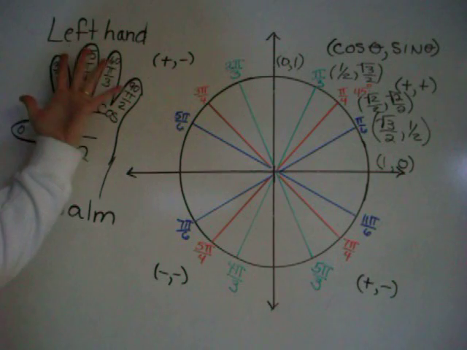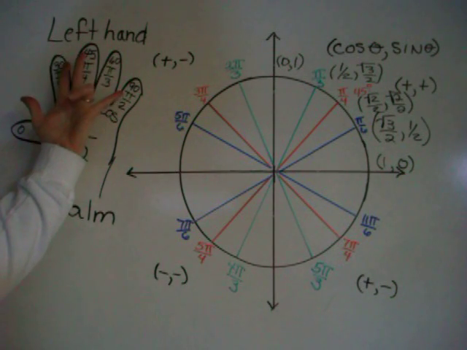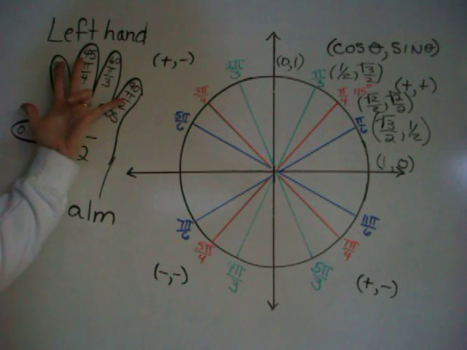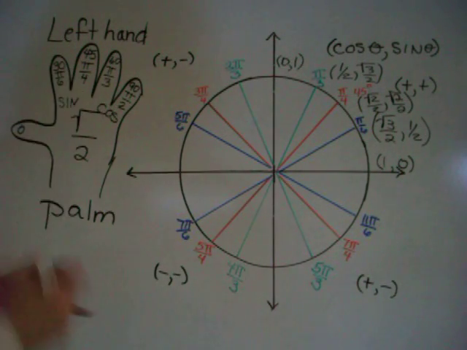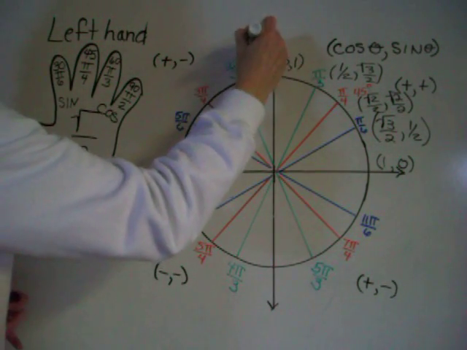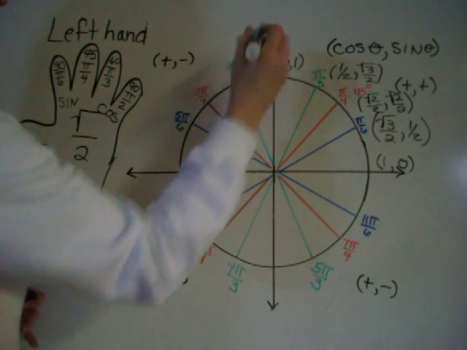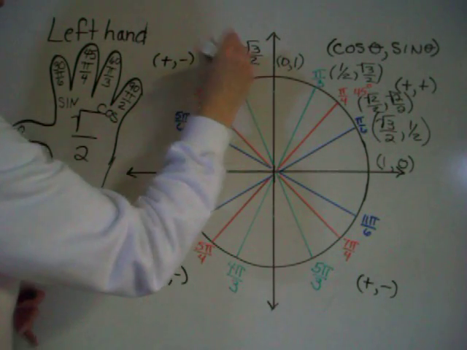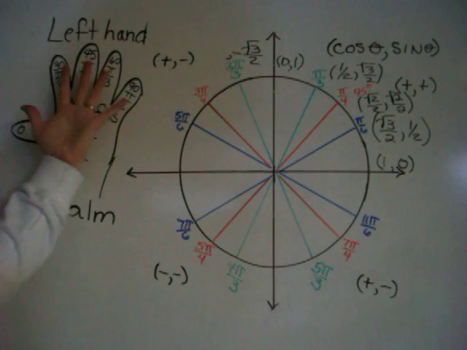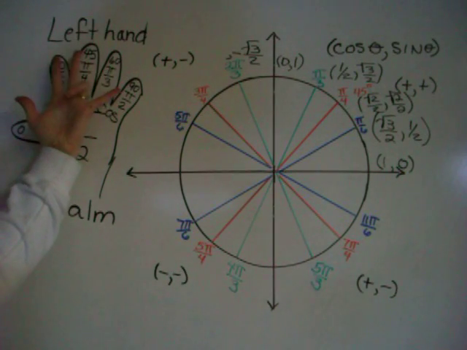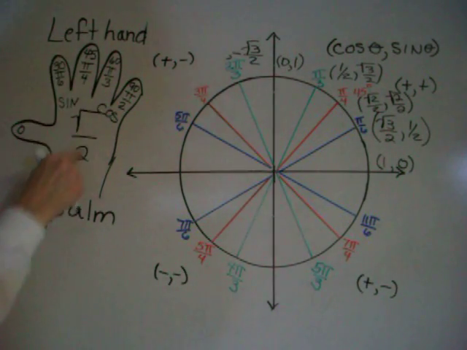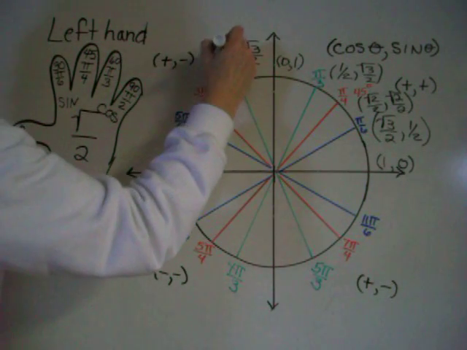So if you know it's divided by 3, you need to put down your 60, or your pi over 3 finger. So for this one, the sine is the square root of 3 over 2, and that's the second number, so it's negative. And the cosine is 1, the square root of 1 over 2, which is 1 half.